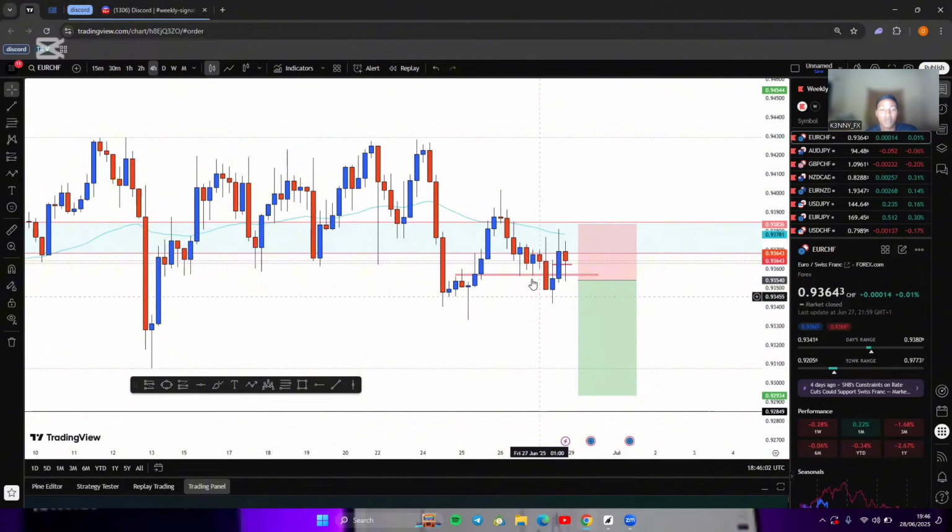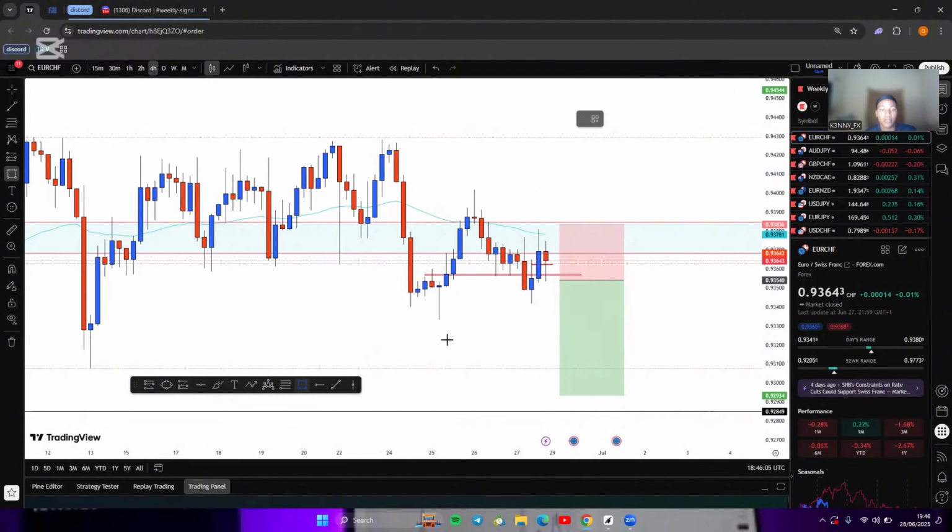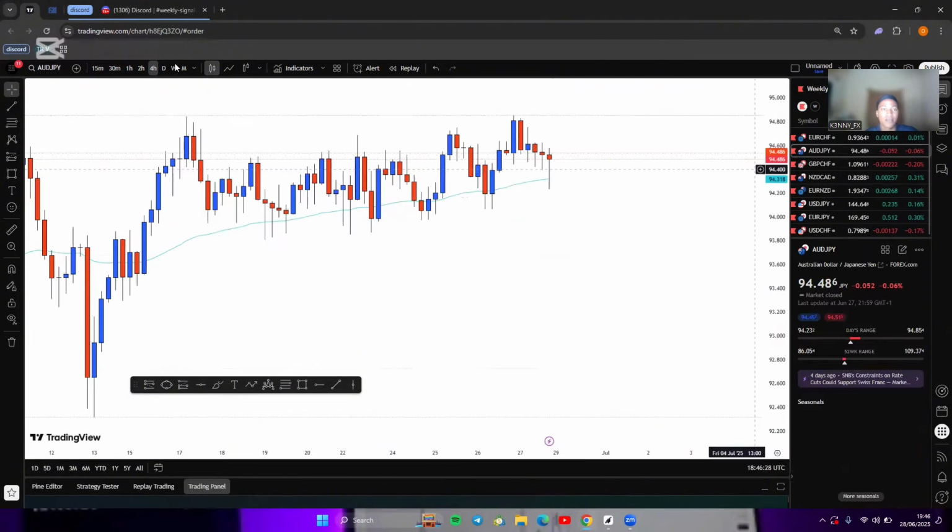What I'm waiting for is an engulfing on this level. If I can engulf below this line here, then I'll be interested in selling this trade, if it happens in my session. I get an engulfing below this level because this is a lower time frame support and resistance level. I want it to break below before I take the sell. Remember, we'll go for a minimum of 1 to 2 weeks to reward. I don't want to waste too much time. I just want to go through all of them.